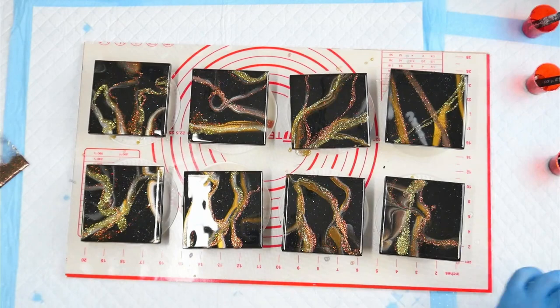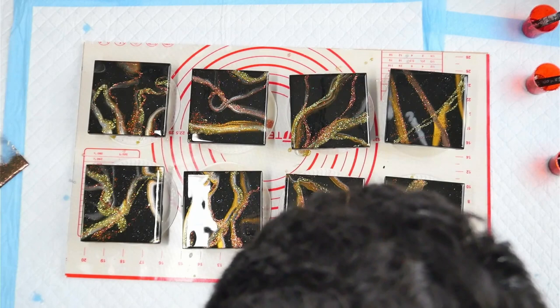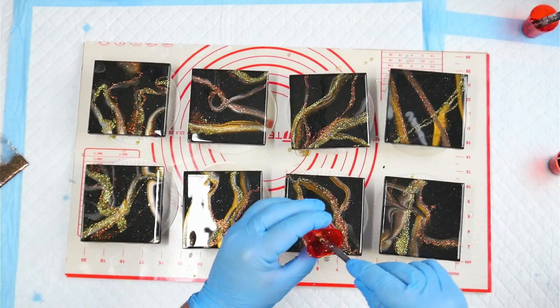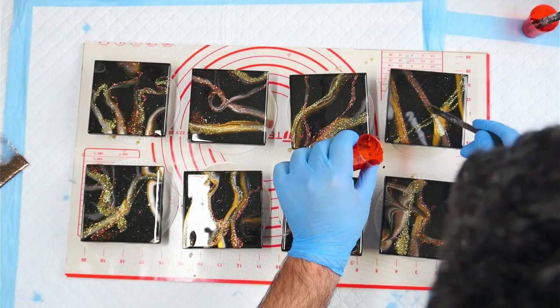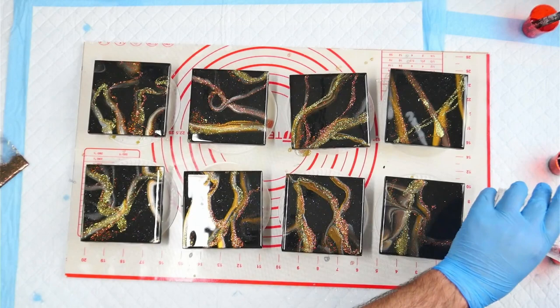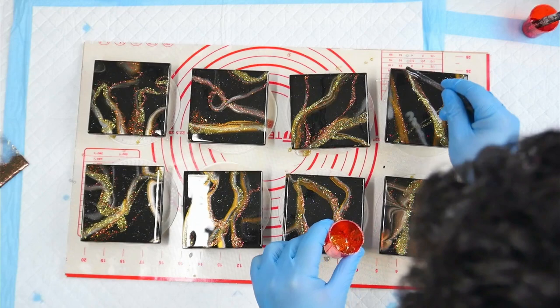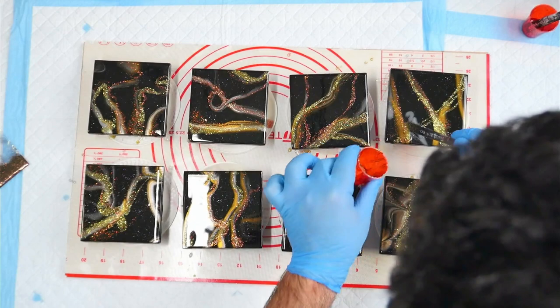Okay so let's take a little bit of clear resin now and go in between, hopefully that's going to push out the areas that I want the negative space in. I think I want a little bit more gold on this one. I'm going to add a little bit more of this extra resin, really pump that 24 karat gold into there because that's a really standout color I think.